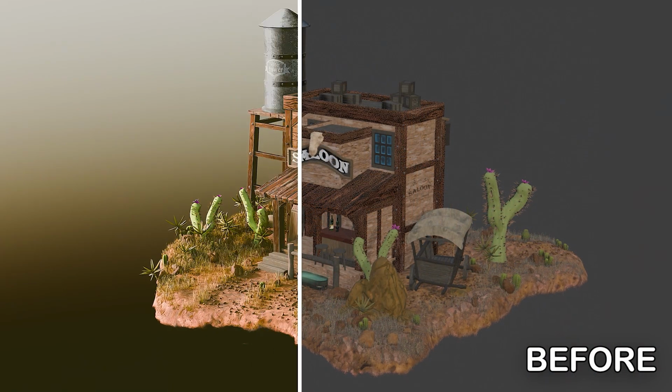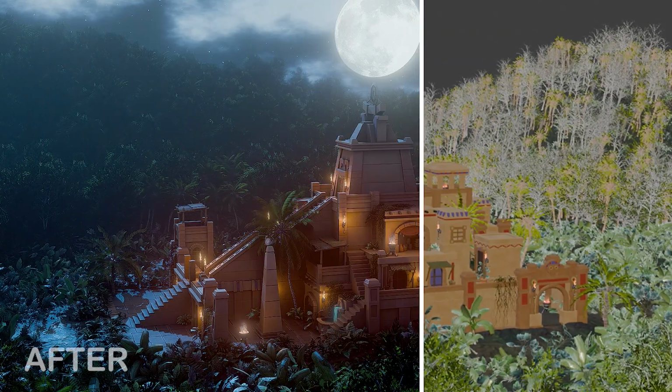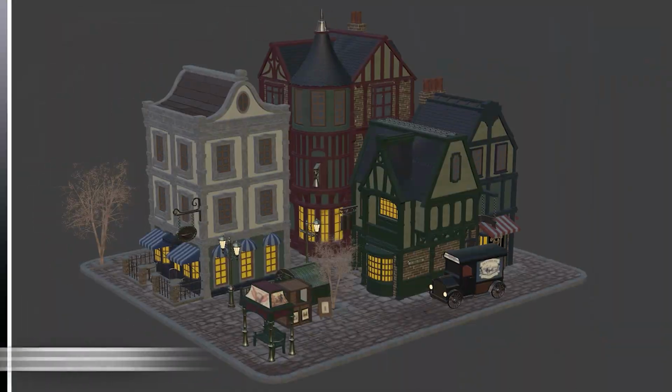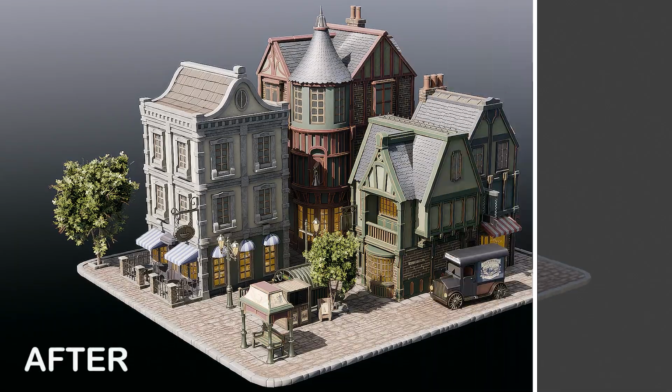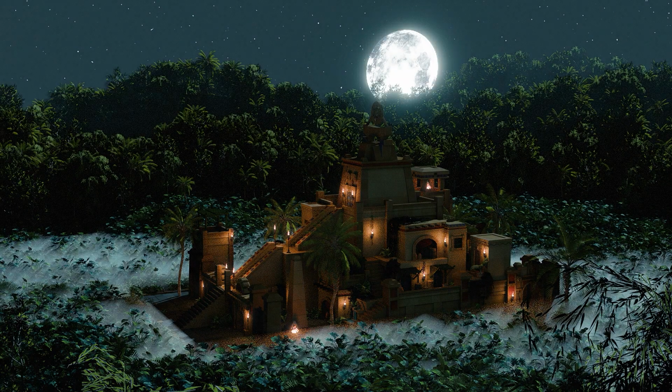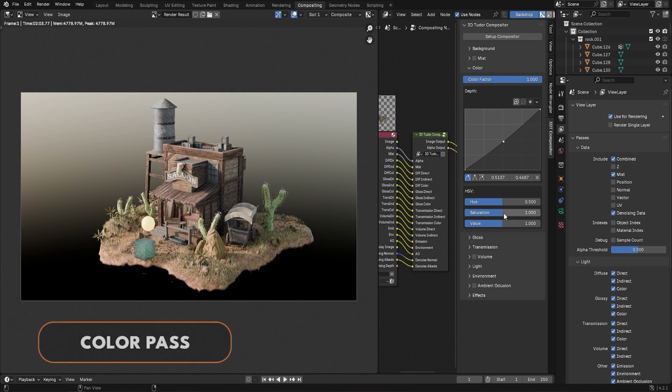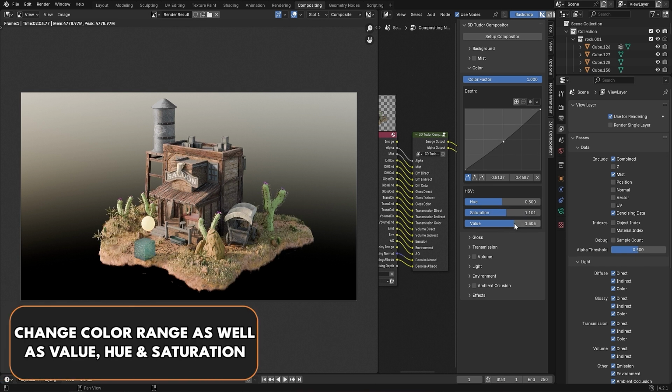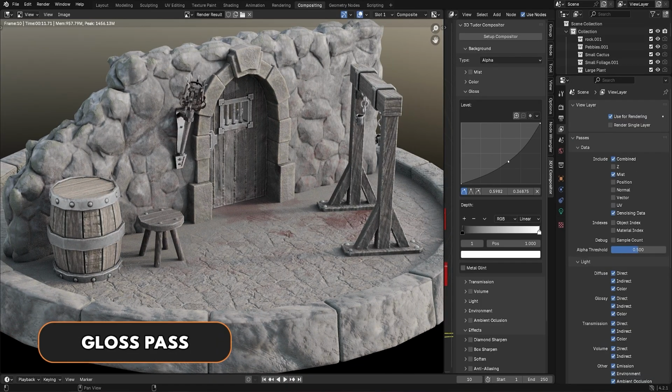a powerful, easy-to-use rendering tool for Blender users who want professional post-processing without the headache. Whether you're working on stylized renders, VFX shots, or game assets, this updated version gives you more control, better visuals, and smoother workflows. In this video, we are going to walk through the upgrades.